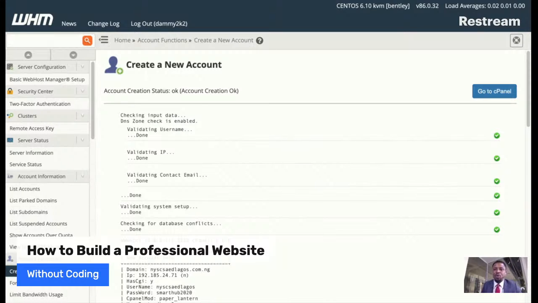Now it's going to send you the login details and everything to your email. You can see info@nysc.com has been created, so you can send an email to this. However, at my own end, I still need to set up this email so I can receive emails. That means I have to activate it. When you create an email, you have to confirm.